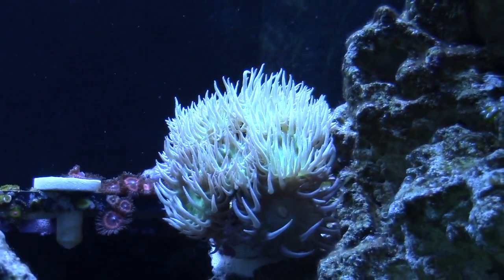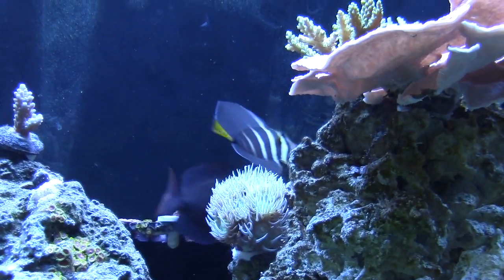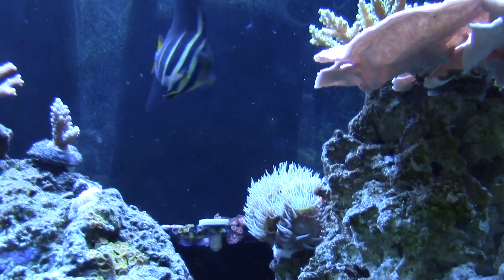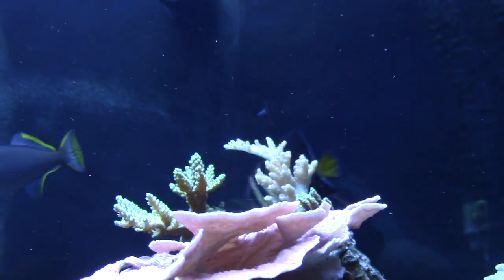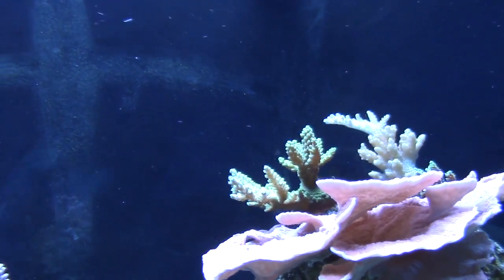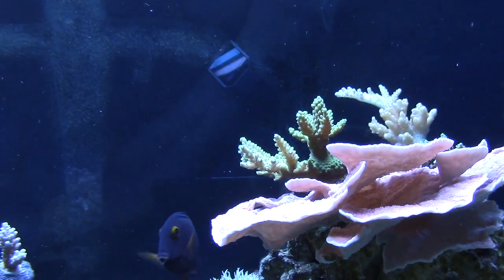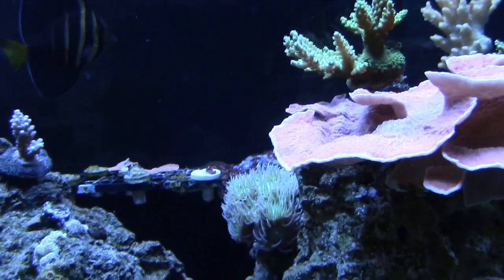Are you gonna get any more fish for this tank? Probably not. I don't think it's overstocked, but I got the sailfin tang small — I didn't know that sucker gets like a foot long. I didn't know that — I wouldn't have gotten it if I knew that. Frankie has one and it's an awesome fish, but it was pretty bossy.